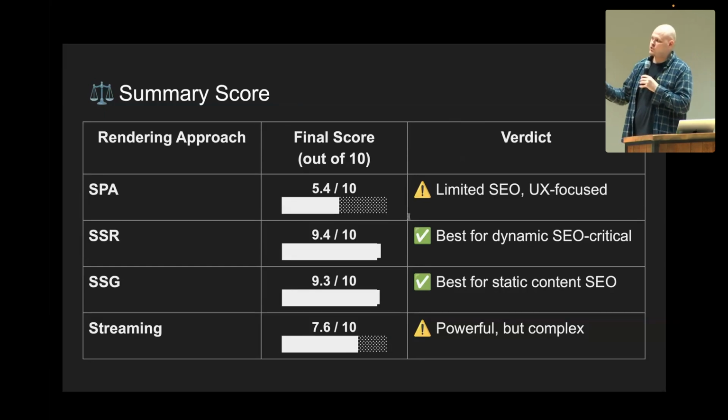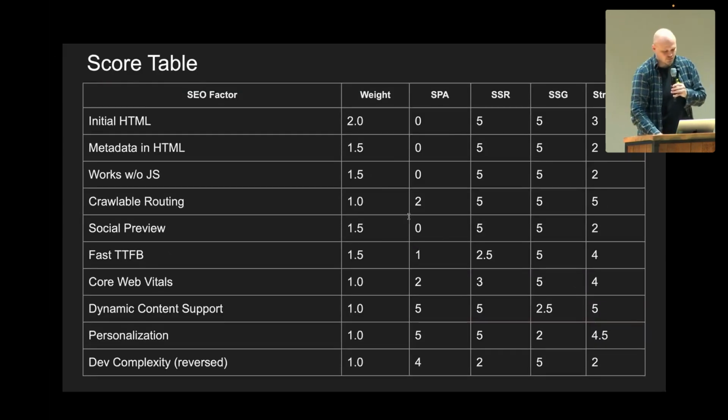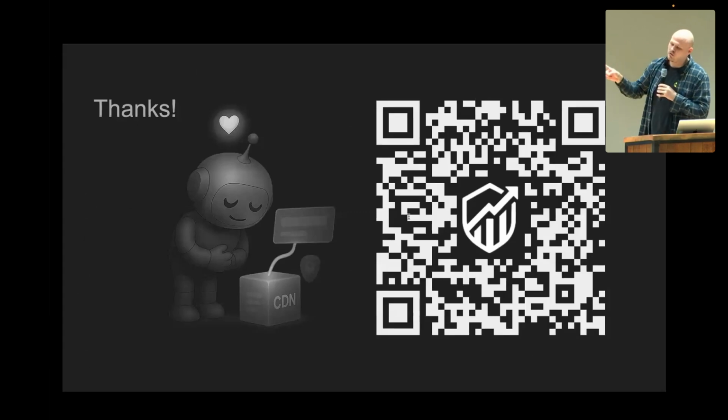Probably the best option is SSR and SSG, but with a few moments that we discussed previously. It depends on your content. If it's dynamic content, it's SSR. If it's static content, SSG. Probably some hybrid. And for limited SEO with a lot of tricks, it's SPA. This is the full table. And by this QR code, I will post this presentation at the end of this day, so if you want to receive this presentation, just go to this link, and I will share my presentation.